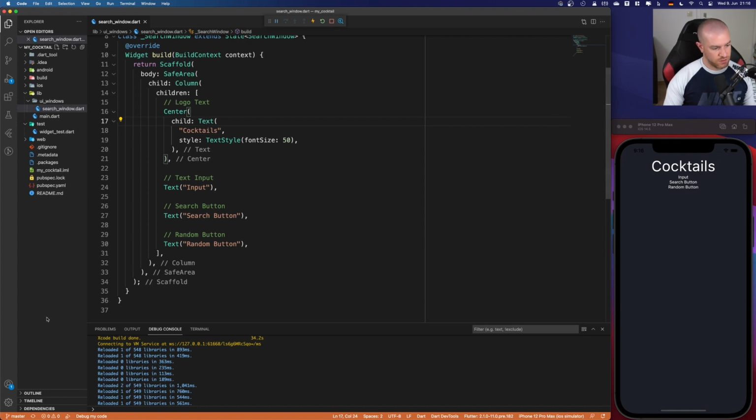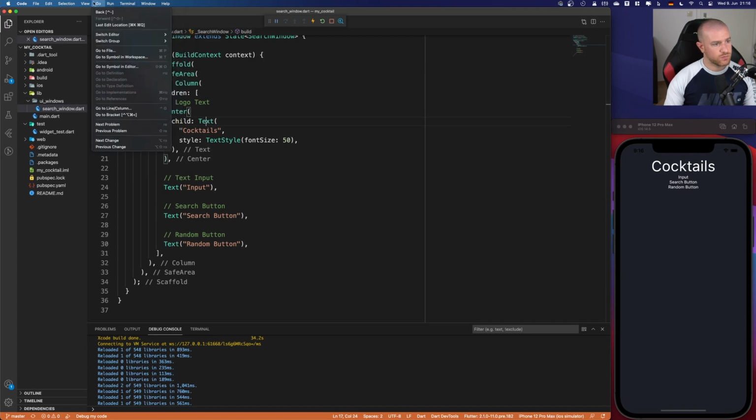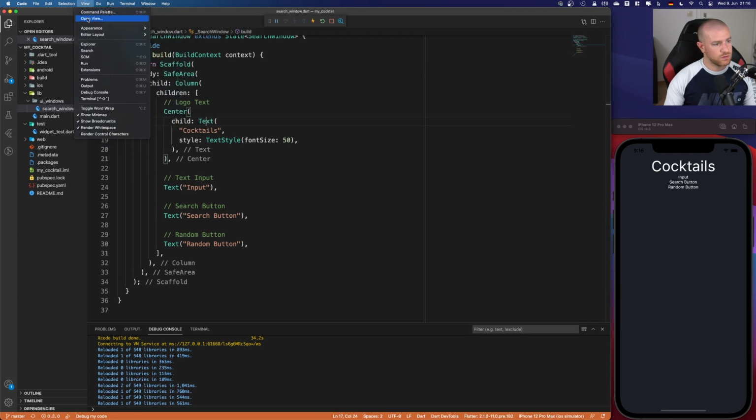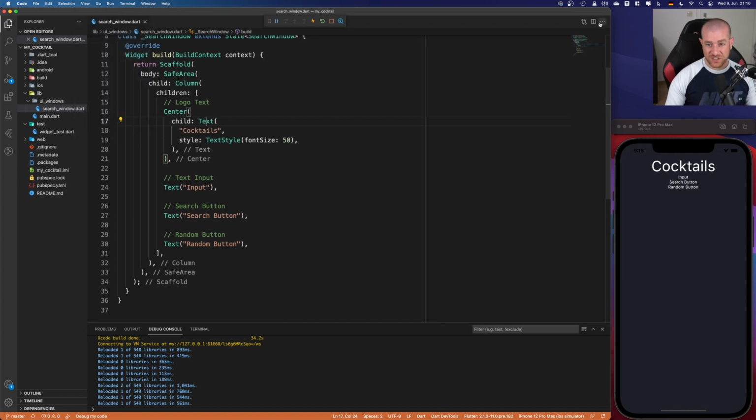What's happening? I want to show the lines. Why doesn't it show it? Okay, never mind, I forgot where it is. Just write in the comment.